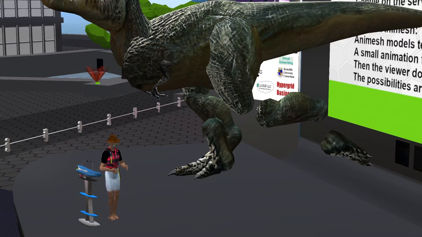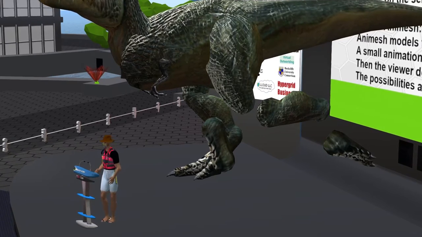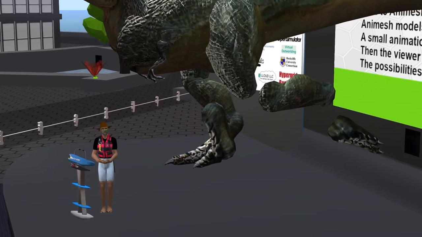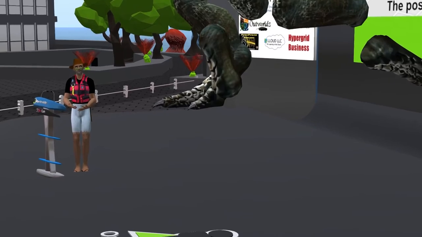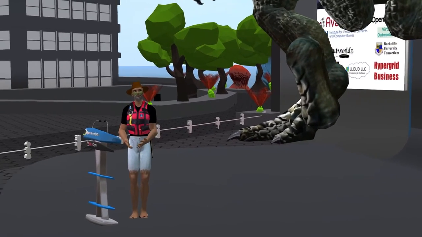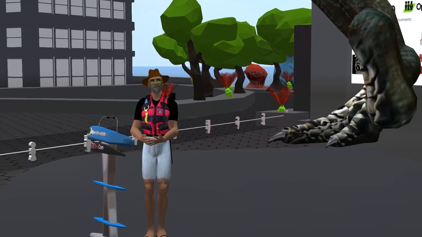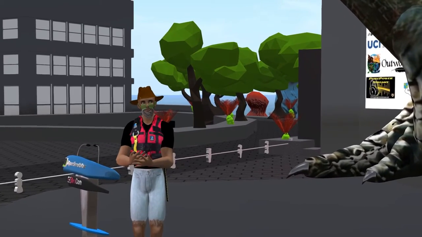So that's one form of animation that is bad on the server because all of these parts have to have extra vertices in order to make them complete. And then you have to have a tremendous amount of script to move them around. And the script uses up server time. And then it also uses up a tremendous amount of bandwidth sending messages to all the viewers saying, move this leg bone, move that foot bone, move this bone, move that bone. So there's a lot of communication burning up the internet to make those legs move. And Animesh is going to be better.